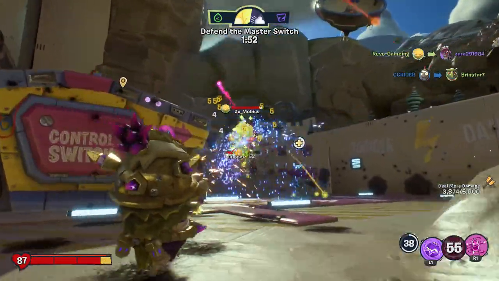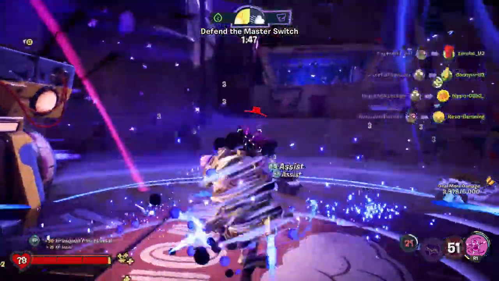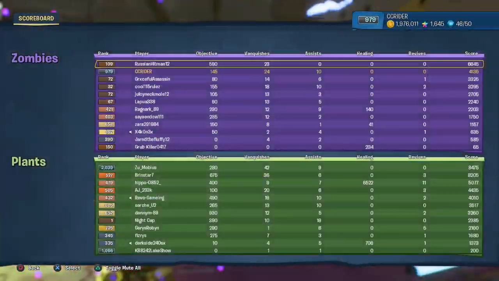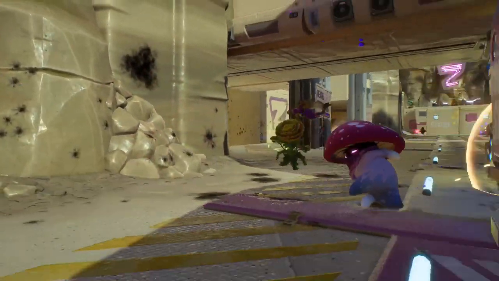Yeah, let's get you guys a little bit. Okay, I'm gonna break dance. I don't know if that was a good spot for it actually. I did some damage. Oh no. Ooh, I got taken out. But still pretty good, 24 vanquishes. Somebody on their team is 42 though. Wow, that's a ton.